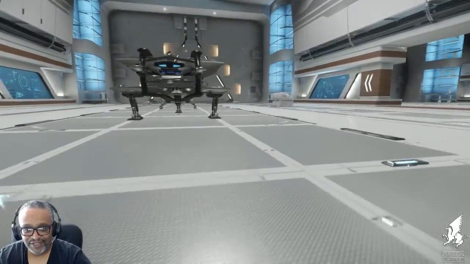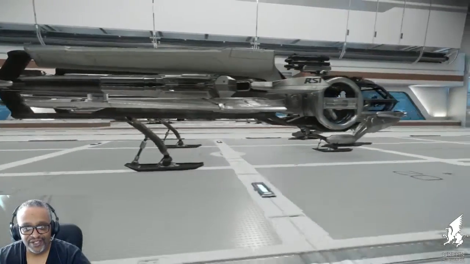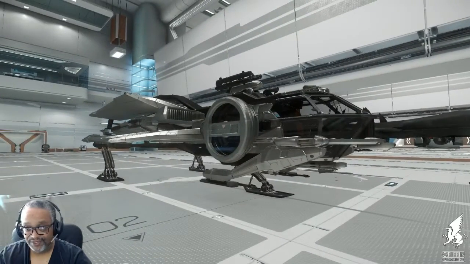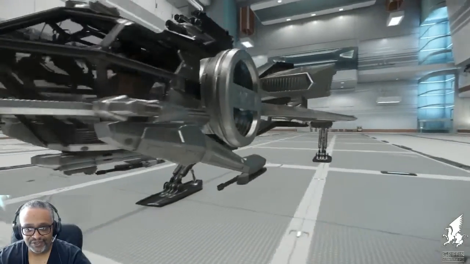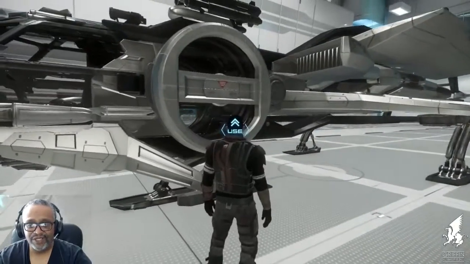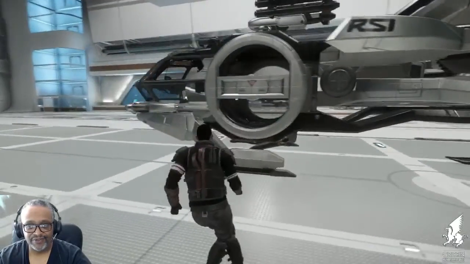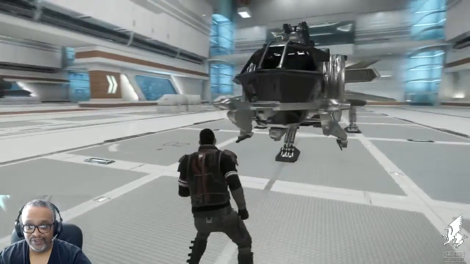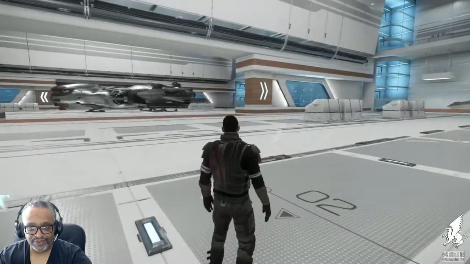The ship in front of me is an Aurora LX. It is considered the luxury edition of the Aurora series. It is a standard ship, basically the same size as a starter ship that you would get in this game. And just to give you an idea of size and perspective, I'm going to go into a third-person mode here. That gives you an idea, seeing the size of my avatar, of the size of the ship. Again, this is a standard size ship, definitely on the smaller class out of all the other ships in the game.